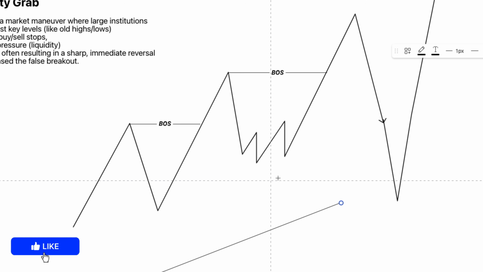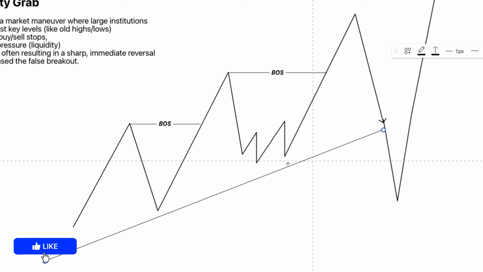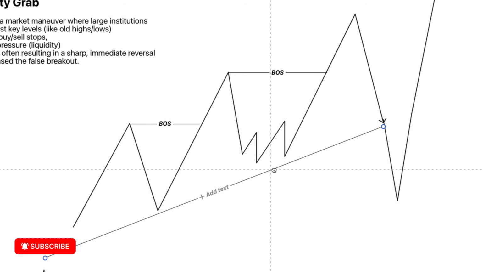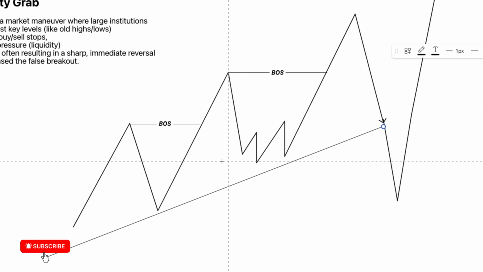Now, this is what is going to happen. Instead of you being grabbed as liquidity, what if you look for any zone that is having a lot of liquidity and then you wait for that liquidity to be taken and then you take your trade? Let me go to the real chart example, then I show you what I'm trying to mean.